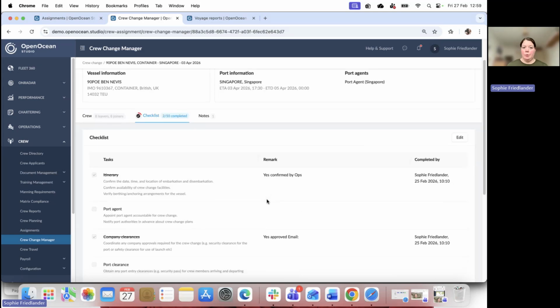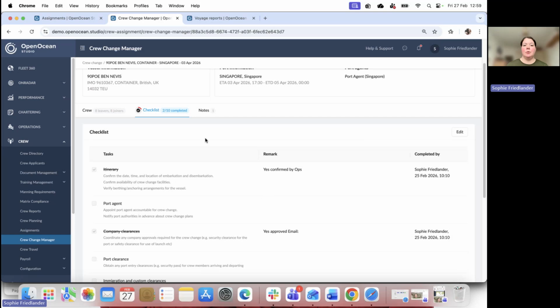So I used to be a crew operator, and when this was put into the system, I was ecstatic because it meant that all of my bits of paper that I was writing on, tea spilt all over it, could be discarded. I didn't need them anymore, and I could just go straight to this checklist and put in all of the information that I needed for this crew change. And if I was suddenly sick that day, in hospital for whatever reason, someone who's covering me could go in here and see exactly where I was within my crew change and know at what point I'm at.